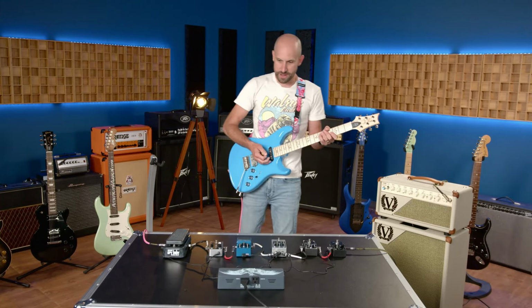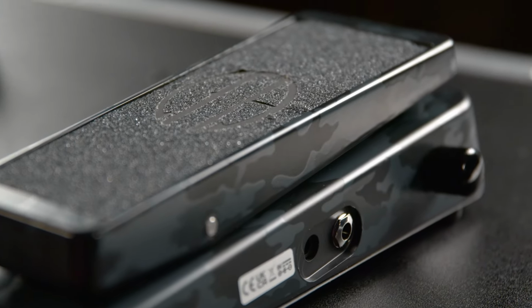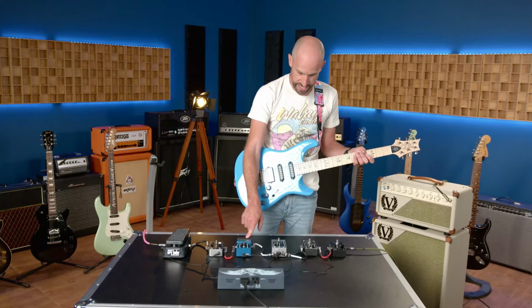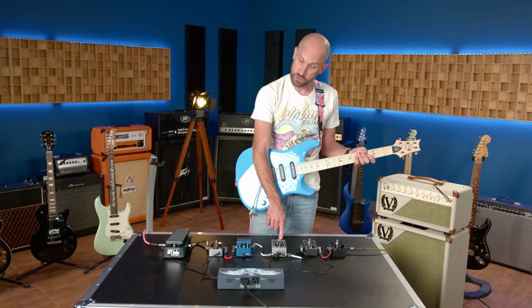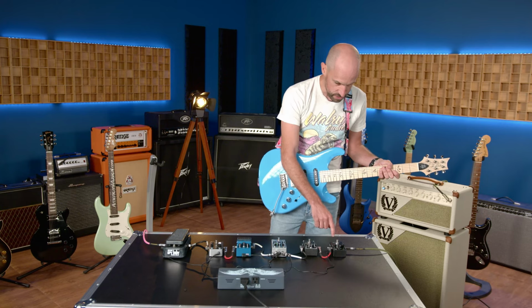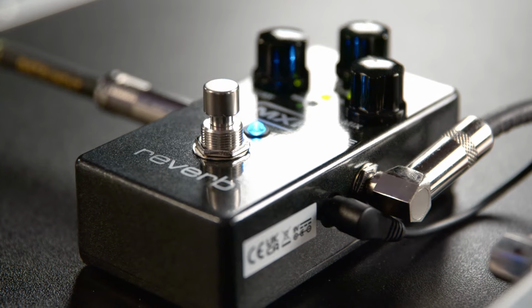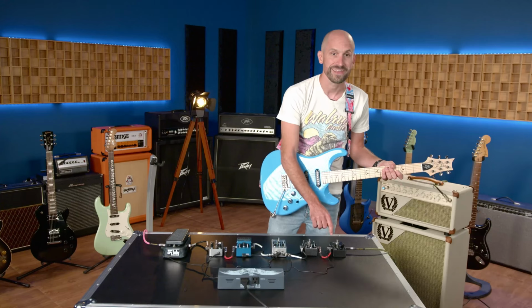All right, we got them all set up. I'm gonna give you a quick layout here. We got the dime bag on my right, your left. Compressor is next in the chain from Keeley, followed by the roll the dice pedal, the Blues Driver BD2. That's feeding into the mystery, don't even know if I'll end up using it, C machine, into the Echoplex delay. And lastly is what I'm banking on and depending on here is the Reverb by MXR with this Epic setting. So we'll see where that takes us.